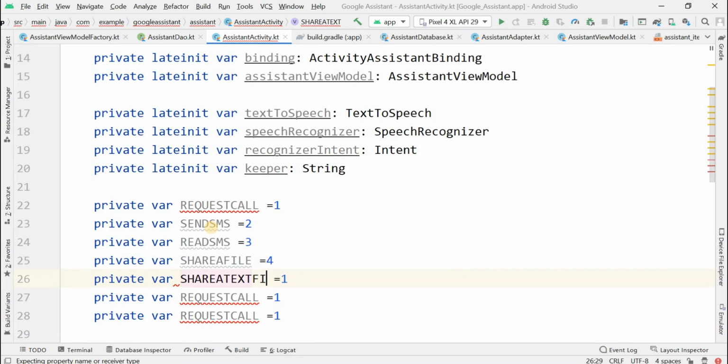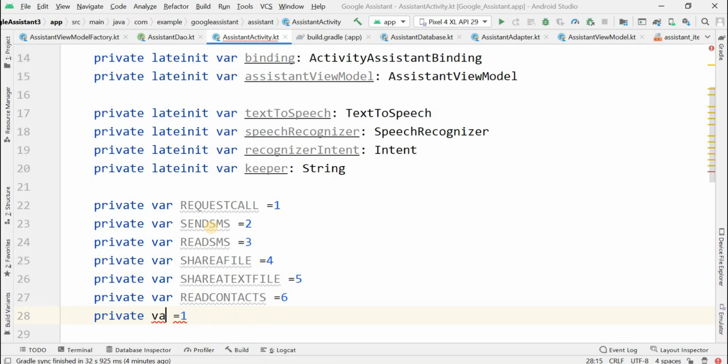That's why these constants are needed. You can take up your own choice of ordering, like if you want to give 11 to 17, you can. I'm just giving 1 to 7 or 1 to 8 and so on.